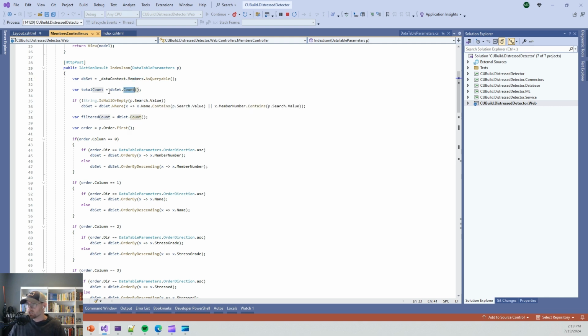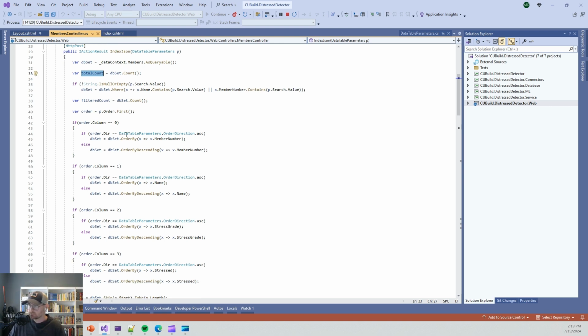So we are going to get the total count of how many records are in the database. If we have a search value, based on the columns that I allow searching to occur on, I can filter down to those records, and I'm going to get a new count based on that.